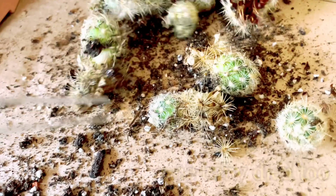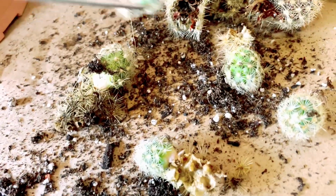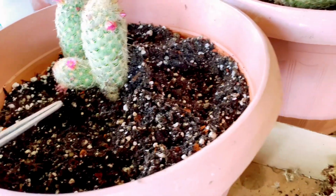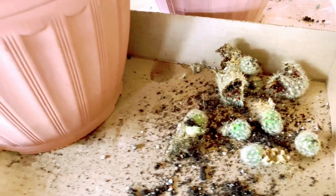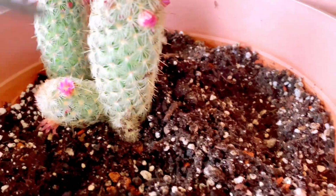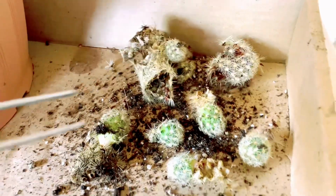And this one is still okay. So one, two, three, four, and there's one more here. Five. So what I'm gonna do is I'm gonna repot this over here. And the babies I'm gonna put on the side of the other mother, this one. You guys, you need to take care of the babies here because their mommy died.